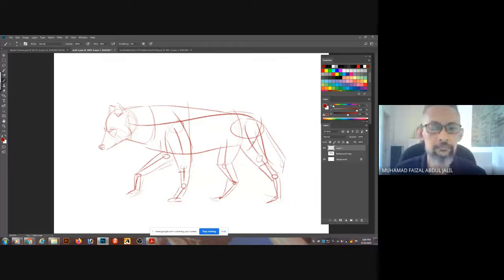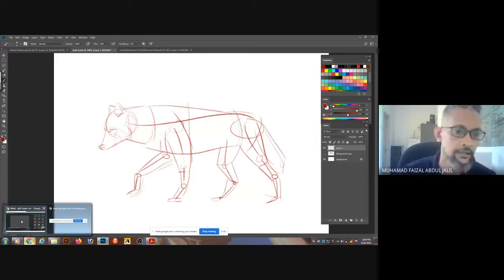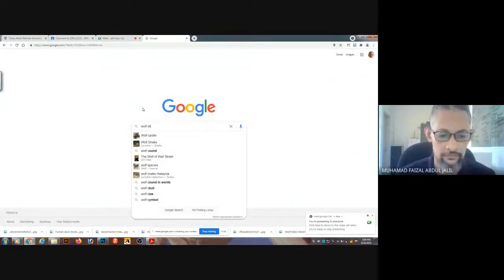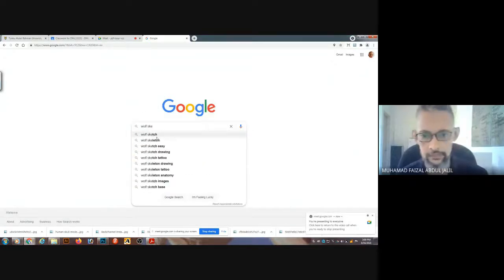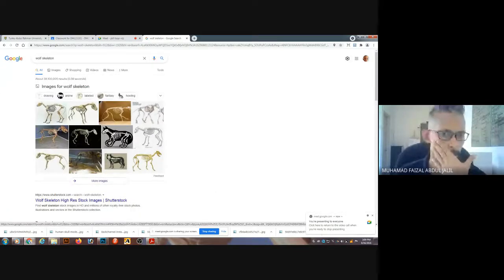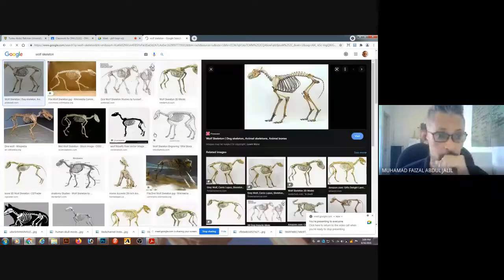Sometimes I love to give a little more understanding of my way of working by, let's say, browsing a wolf skeleton. It gives me more of a feel and knowledge that I can bring from here.